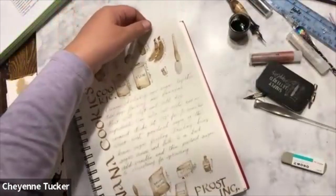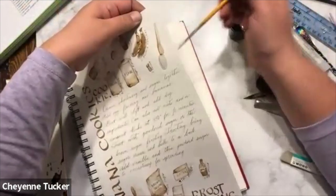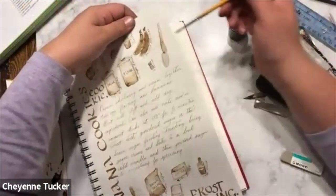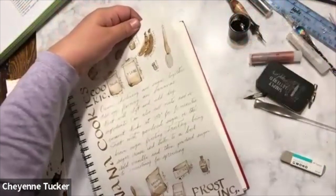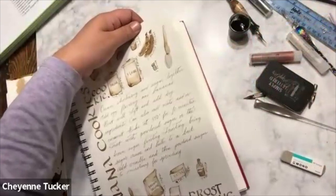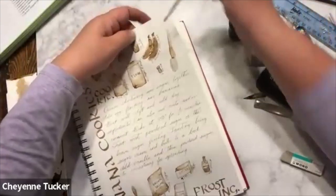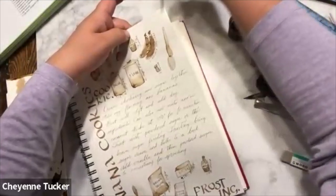a mixed media art journal. So it holds up well to watercolor and really anything. Like I said, I used chalk pastels last month. We used gouache the first month, and it is holding up just fine to each of those.